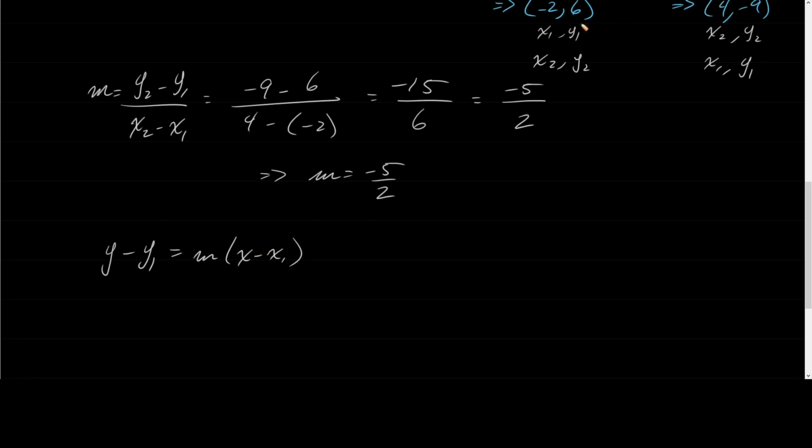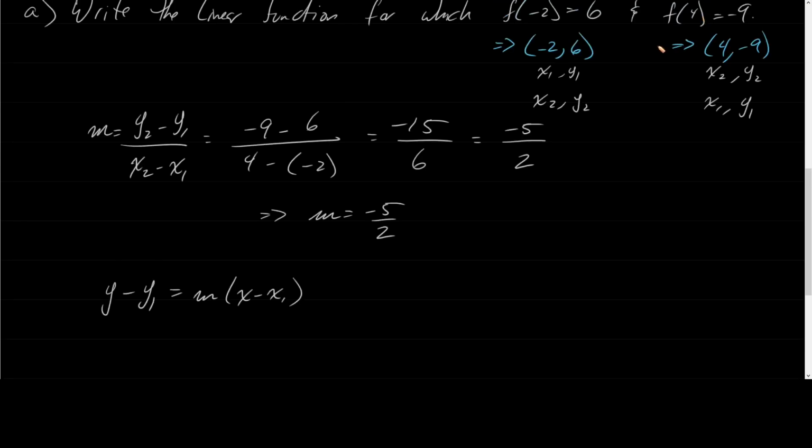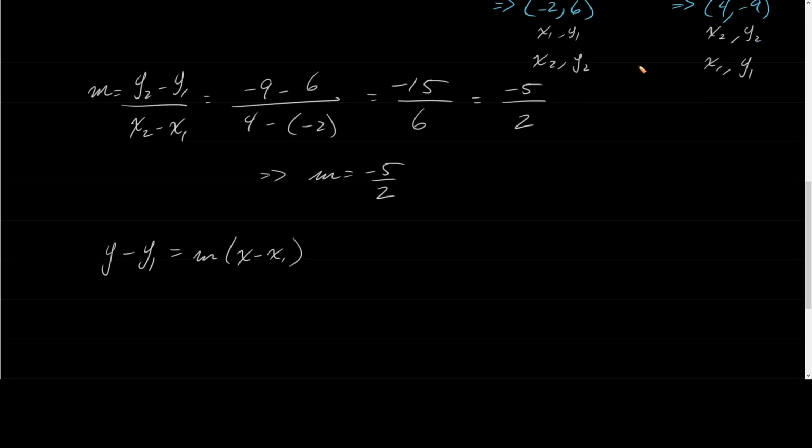Either one of these is eligible to be worked with, all right? Now, so let's see. In this case, what are we going to do? So we're going to say that this equation becomes y minus, let's choose our y. And again, it doesn't matter which one. I'm just going to go ahead and choose 6.